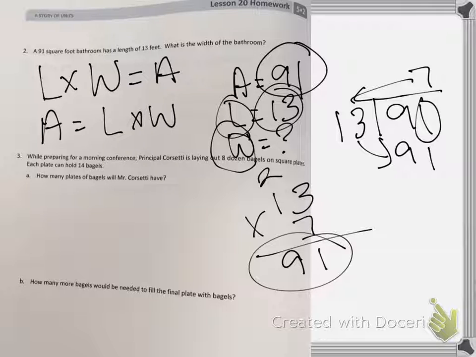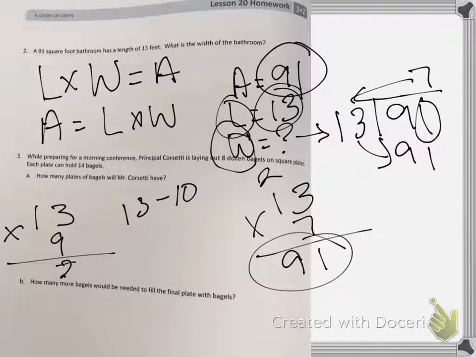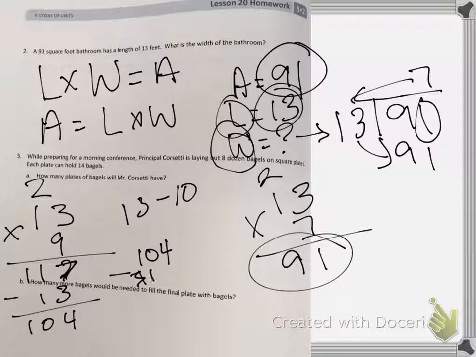We could have rounded 13 to 10 and said, okay, well, 10 times 9 gives us 90. So we could have multiplied 13 times 9. We could have got 27. So 7, carry the 2. And then we could have got 117. Well, we know that's too high. So we can go one less. Well, one less would be 13 less than 117. So that would give me 104. Still too high. So let's do one more less. Oops, sorry, I put that in the wrong spot. We get 91. So if we go 2 less, that would give us 7 still.